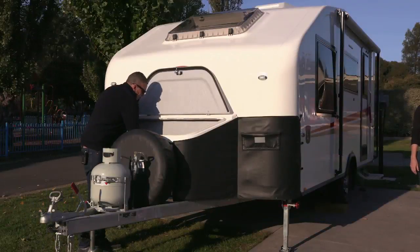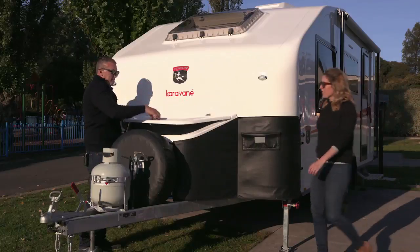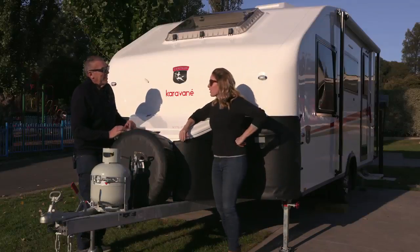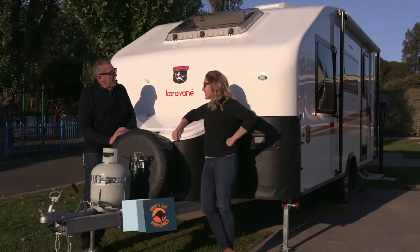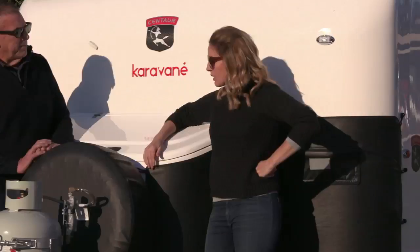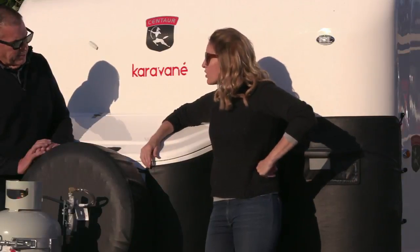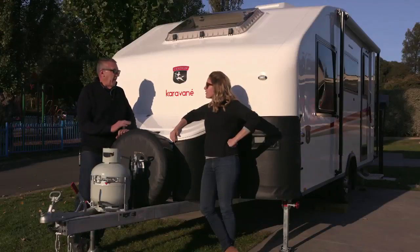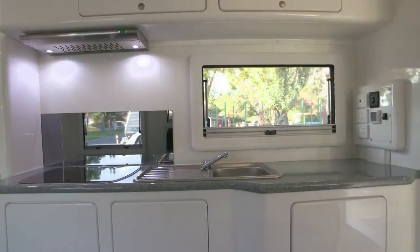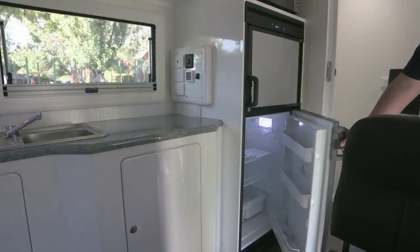Welcome to Goldfields Holiday Park. Hey Graeme, how are you settling in? Settling in well. This Centaur Caravan is pretty slick looking, isn't it Angie? It's a good van. This is the Caravaner in the Centaur range — it's absolutely beautiful. What would the key features be of this van? The key features are it's lightweight, very sturdy, and inside it's got a good utilisation of space.